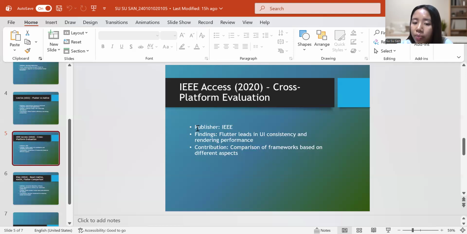React Native is also cross-platform, but it uses a JavaScript bridge, which can slow it down in some cases. So this article is useful and it helps developers understand how each framework performs in real situations. It also shows why Flutter is strong in UI and design and cross-platform consistency.